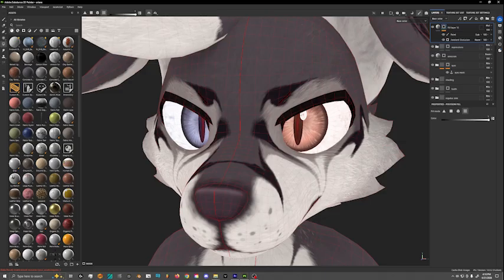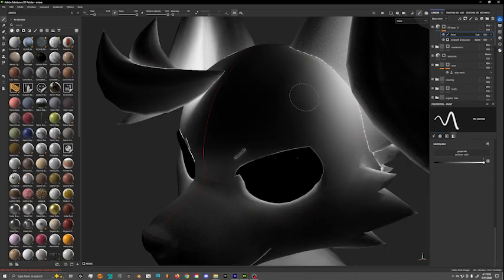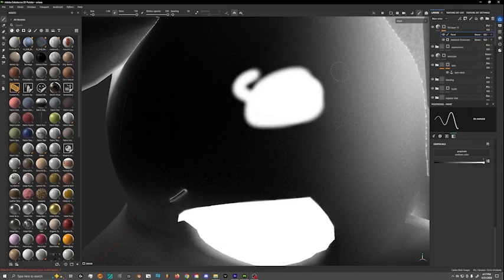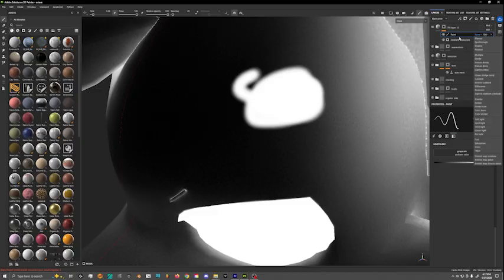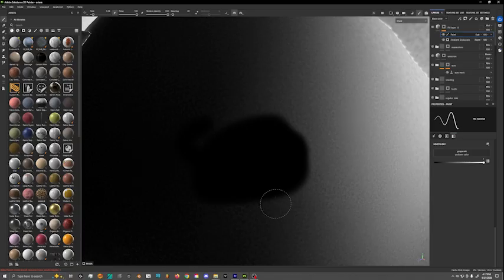Basically, when you set a paint layer to subtract and you're painting on a mask with it, anything you paint with white on the paint layer, see how right now I'm painting with white, but it's like I'm painting with black. What does that even mean? Well, I am painting with white, but what subtract does is it makes everything on this paint layer just remove it.